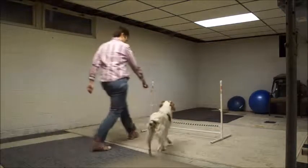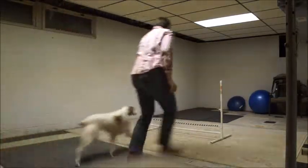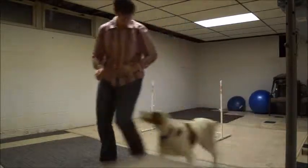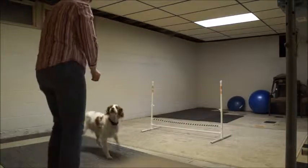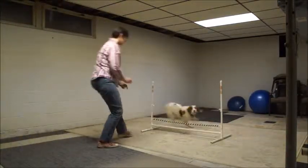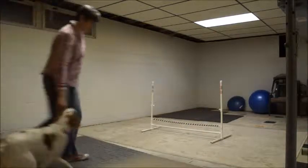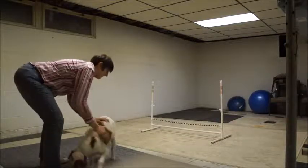Goodness. Duck over. Here. Good. Ready? Duck over. Here. Good girl. All right. Ready? We're going to do this way. Over here. Ready? Duck. Fly. Here. Good. And the other way. Duck. Fly. Here. Good. Yes, good girl.